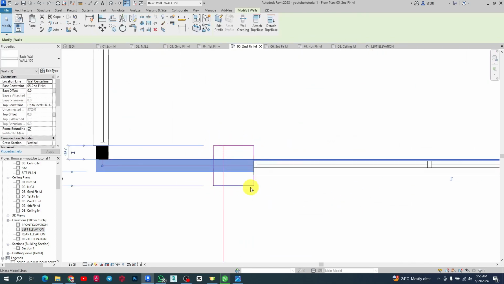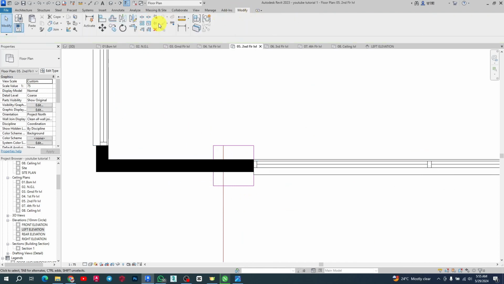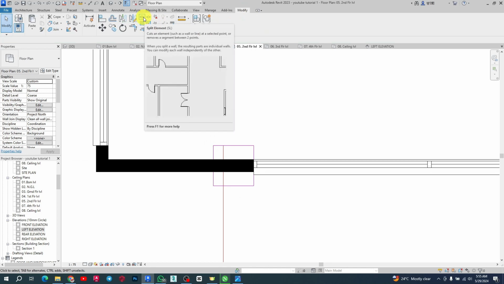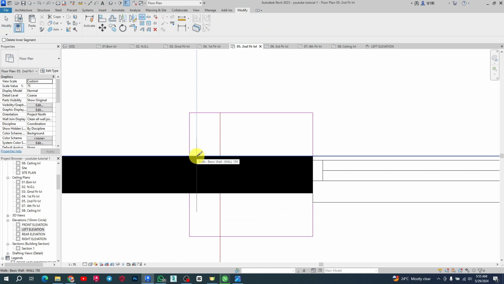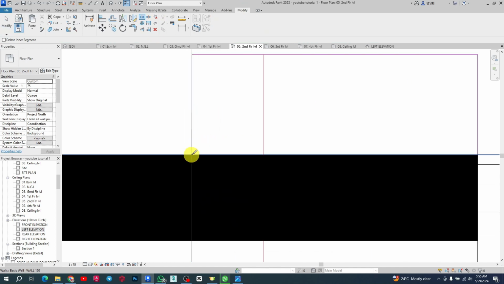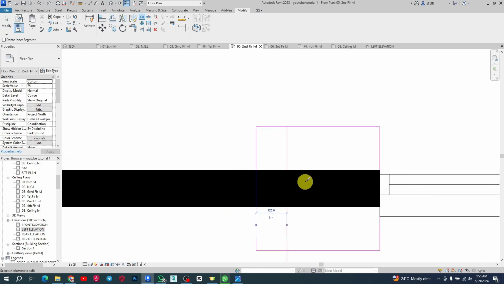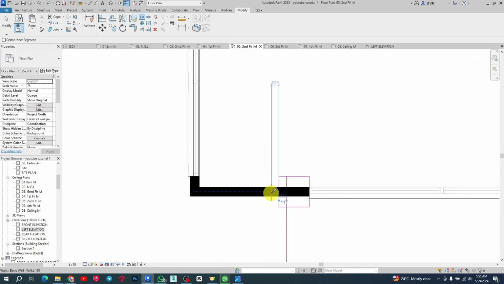So since our column is going to fill this position, I'll select this wall, or I just go to my modify. This is break. You get split, right? Split SL, right? So you can split this wall. Let me split here. I can split inside the column, or I can split at this position. So try to split at a particular position you like. Okay, so if I'm splitting here, let me see the position of the wall down. So let's see this one.